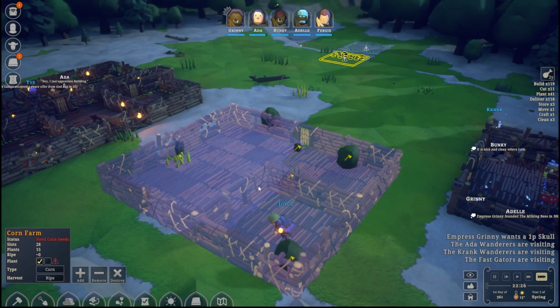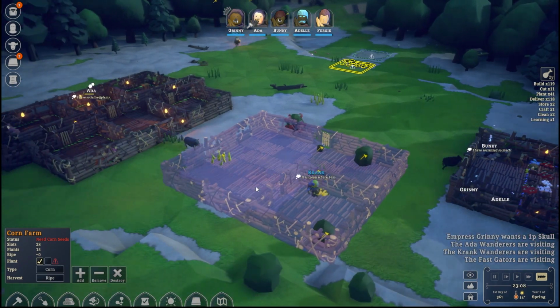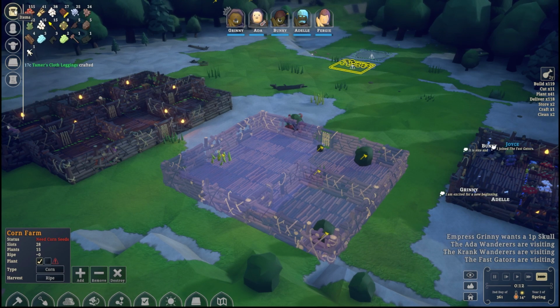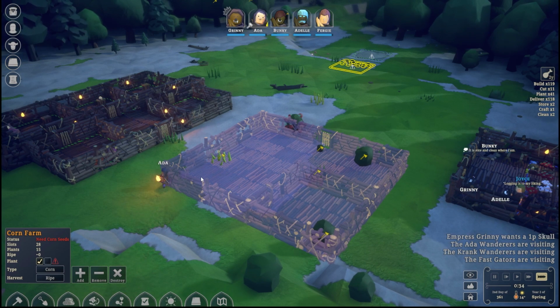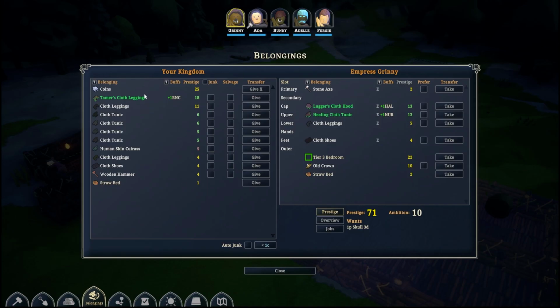Some food in here. Let them do a little bit of something. So Bunky learned the table and Etta learned the tables. Okay. All right, let's pause for a second. Let's take a look at the belongings. All right, so we have these cloth leggings. Anything that's like bomb diggity, I'm giving to my person. Let's take those away.